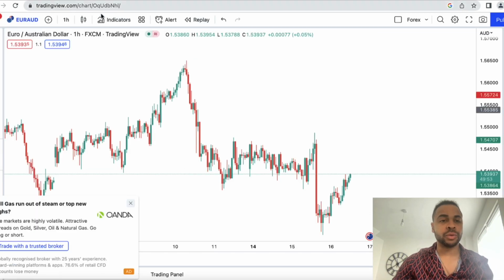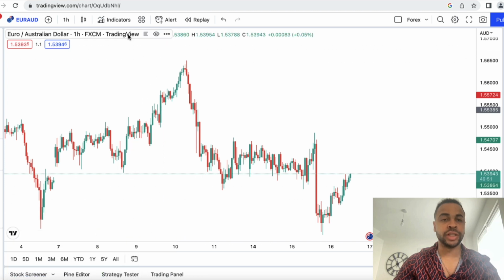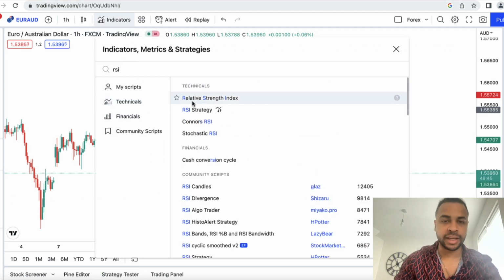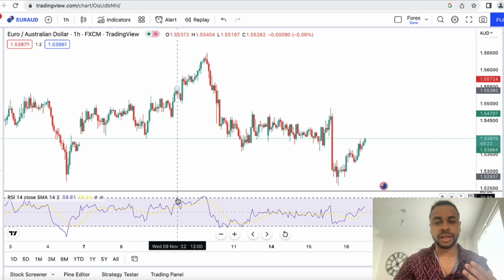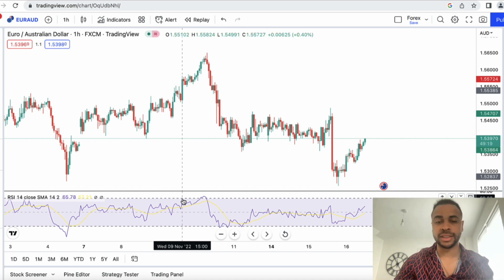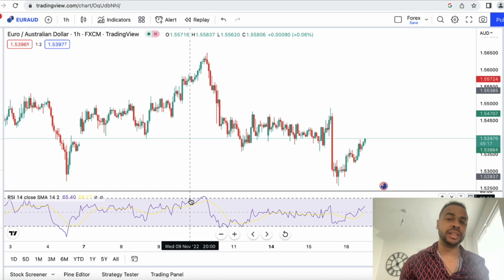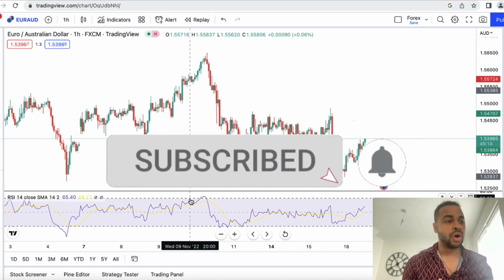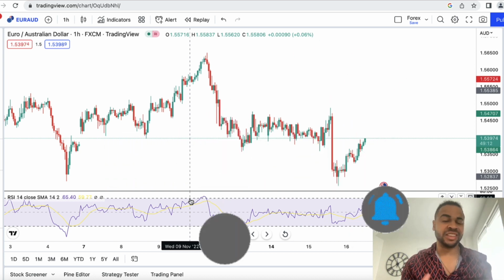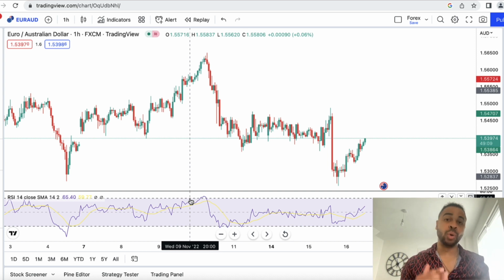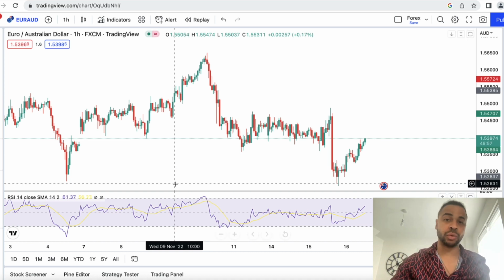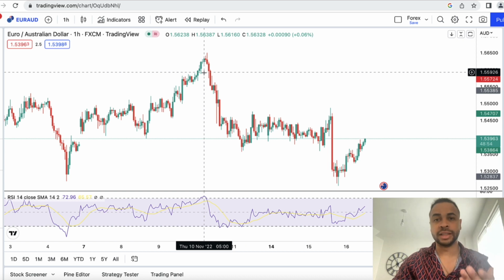So in a nutshell, let's pull up the RSI on TradingView. Go to indicators, then RSI. So it's the first one. Whenever the RSI indicator shows a value over 70, this generally means that the market is overbought. So what you can generally expect from this is that the bulls are potentially going to start losing steam and the bears are going to step in. Bulls being the buyers, bears being the sellers. And by the bears stepping in, there's likely going to be a lot of selling pressure, which will bring the price of the asset down.